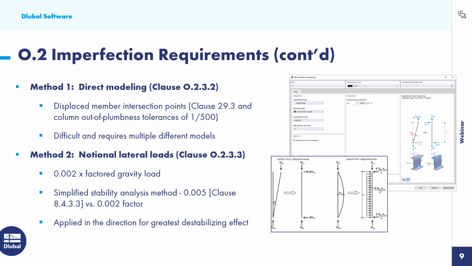Now, once again, we want to apply in the direction with the greatest destabilizing effect, as we already discussed. So we'll see in just a minute in RFEM, we can automatically apply these notional loads with what we call imperfections. And we have two imperfection types. The first is what we call initial sway imperfections, or we could think of this as column out of plumbness, where we can kind of modify those vertical members here with the notional loads. But alternatively, or in addition to, we also have initial bow imperfections. So if we wanted to consider the member out of straightness, we also have the imperfection capabilities in RFEM for this as well. Now, we're not going to be addressing the bow imperfections on the right-hand side here. We're really only concerned with today this initial sway or column out of plumbness.